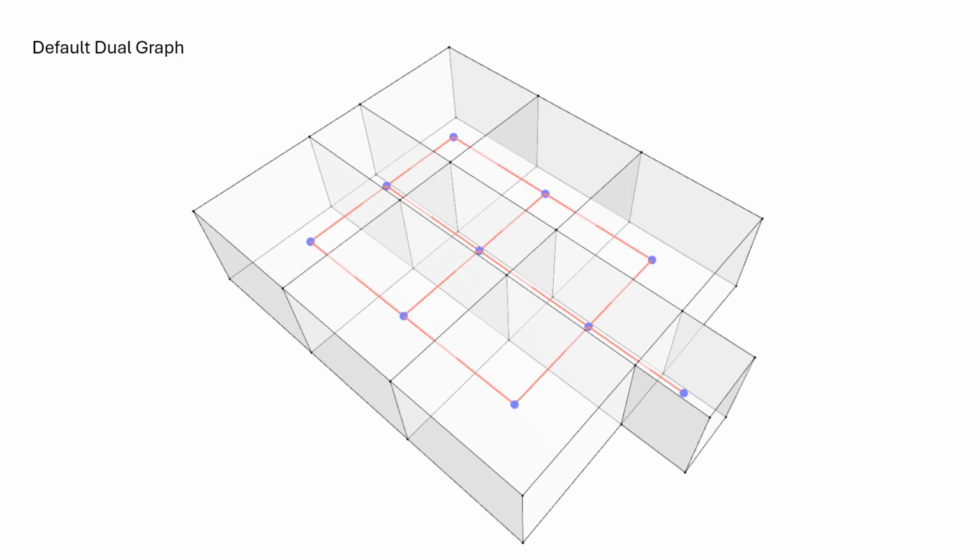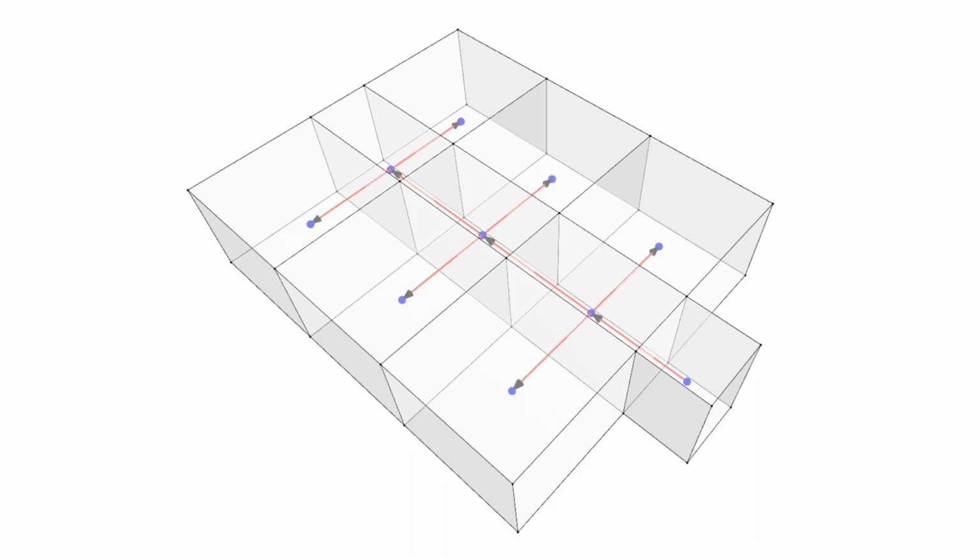So the default dual graph, as I said, in topologicpy will connect all the cells that you have in a cell complex like this, and it will go through all the shared walls or surfaces or faces, as you can see here, and creates a full dual graph. Well, that's not what we want, because we did not want connections between these rooms.